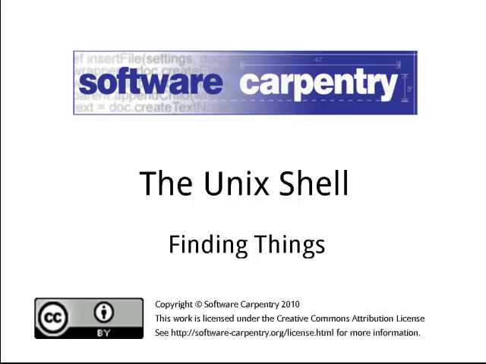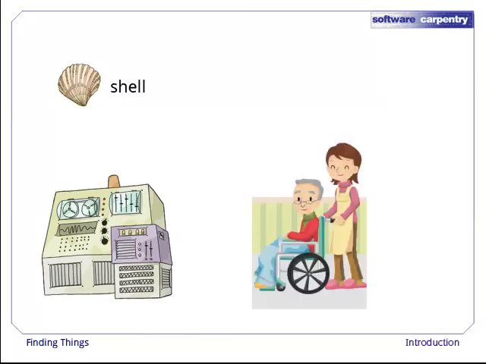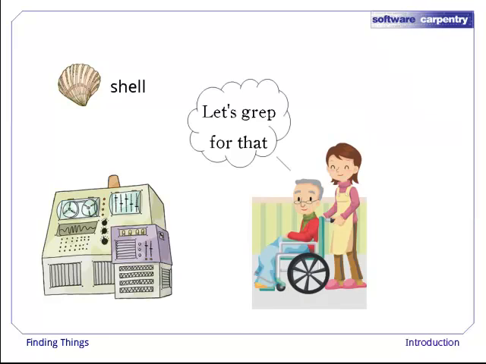This short episode will show you how to find things in files and how to find files themselves. We're looking at how to interact with a computer using a command line shell. Listening to how people talk about search, you can often guess their age. Just as young people use Google as a verb, crusty old Unix programmers use the word grep.